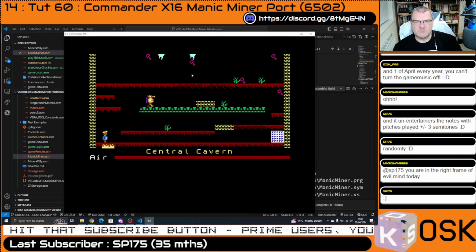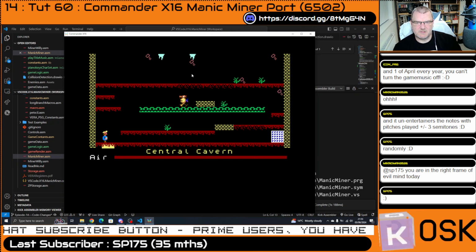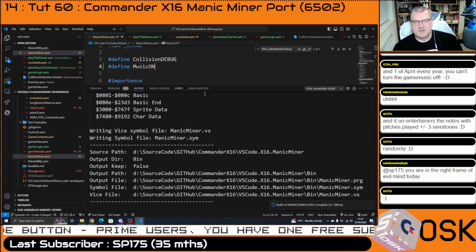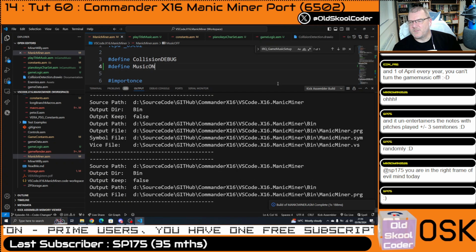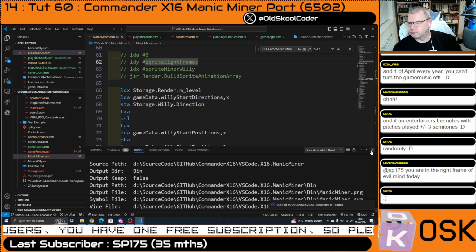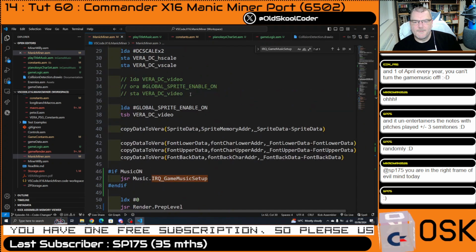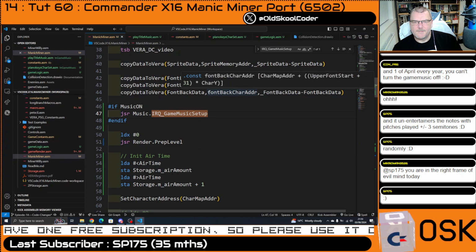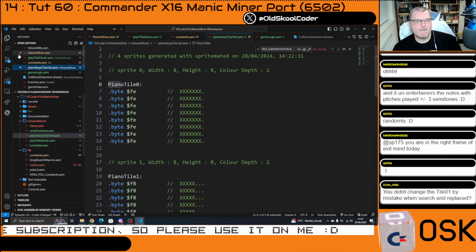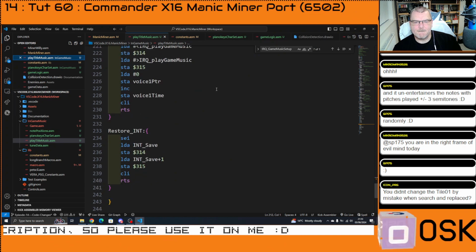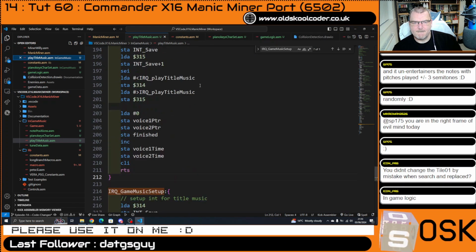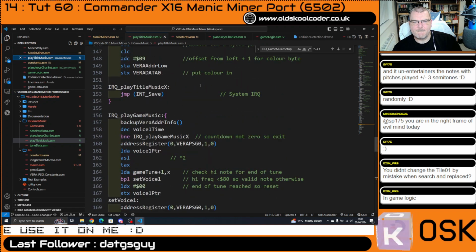Just make sure it's still working. Right, so it's still working. So it's got to be... I'm just looking at what I do. You change address register 0 to Vera PSG 0 and store stuff, and then that's the only thing.